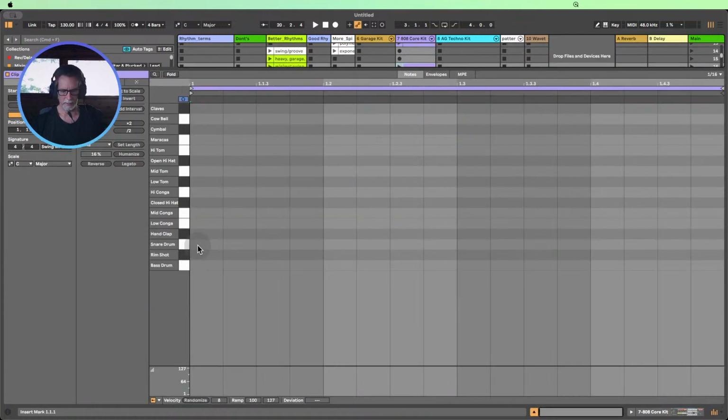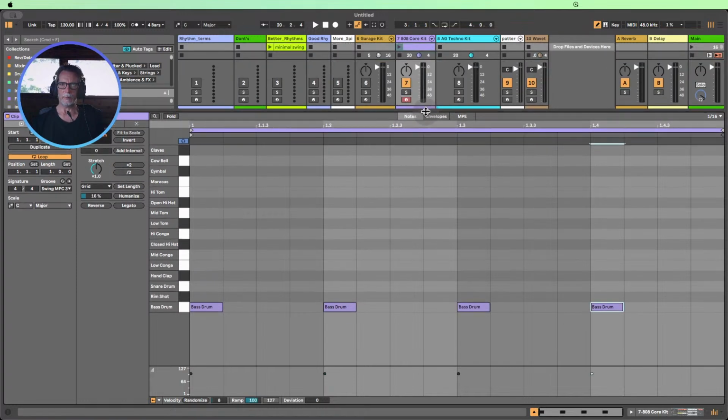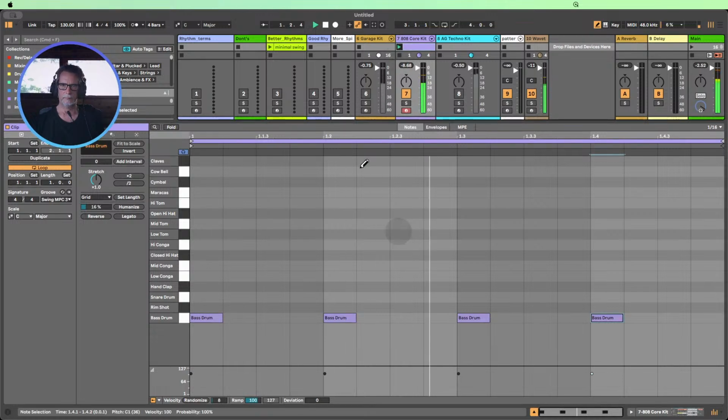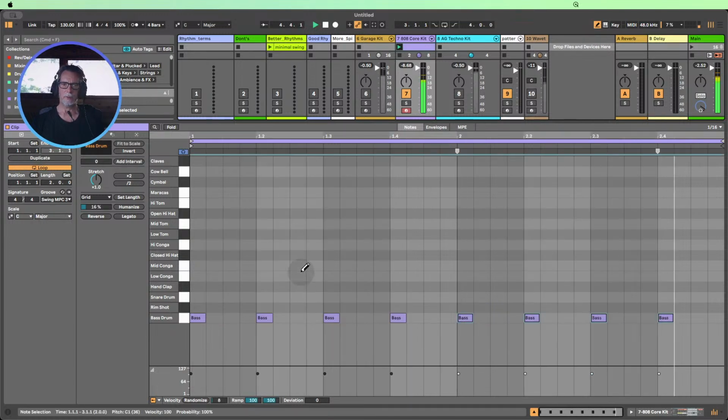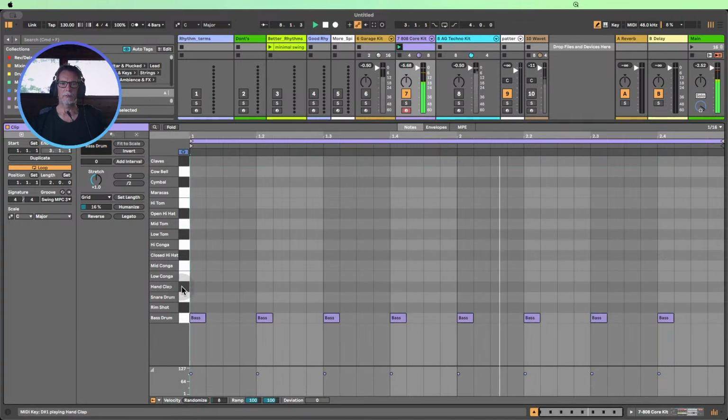So we come in here, we've got our mouse in play, and we're going to program a beat in here. It's going to be fairly quick, but we're going to use all these things, right, that we've been looking at so far. So we're going to have our kick drum on all the strong beats. We're going to duplicate that straight away, so we start working in 2 bars, but don't restrict ourselves. Let's get the backbeat emphasized, and let's use one of these classic sort of sounds. So let's maybe have the clap on the backbeat here.